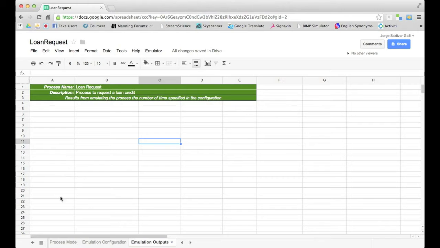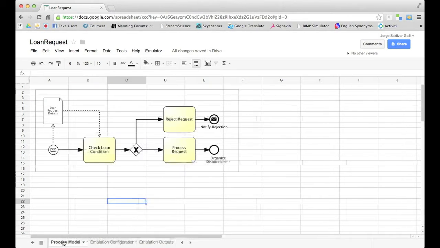After this review through the template, let's go back to the first sheet that shows an image of a very simple process which I am going to use in this tutorial. The process starts receiving a request for a credit loan, indicating the name and email of the requester with the request amount and the salary of the requester. Then, the request is checked, and if the amount requested is more than the half of the salary, it is rejected, notifying the requester. Otherwise, it is accepted.